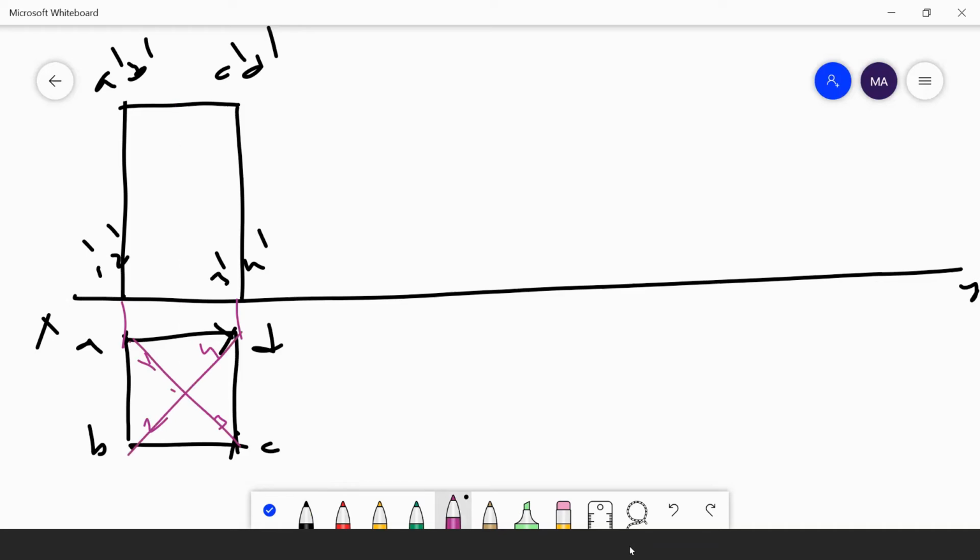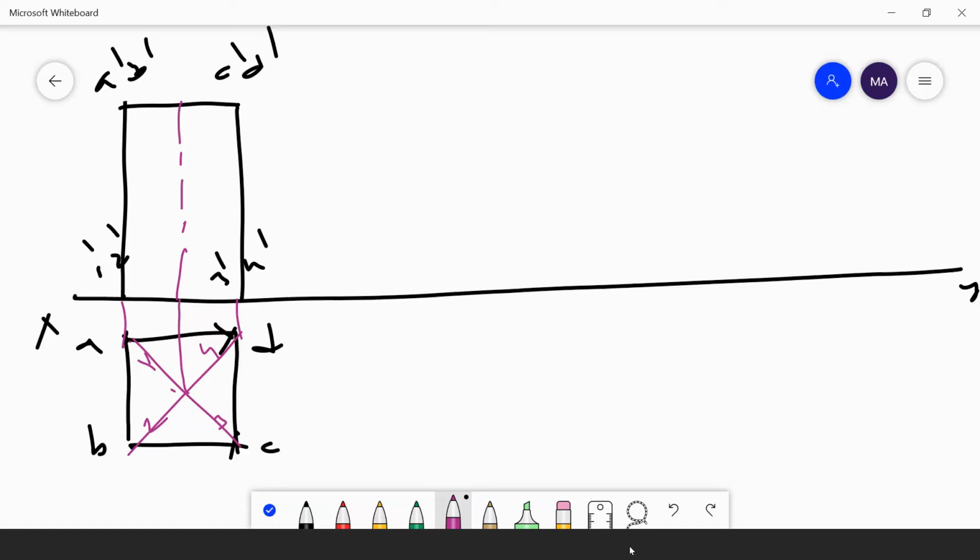Axis will always be drawn with a dotted line. Axis line will be like this. You can draw axis line like this. Understand? This dotted line will be big line, small line, big line, small line. Center line and axis line will be drawn like that. This is your axis line.